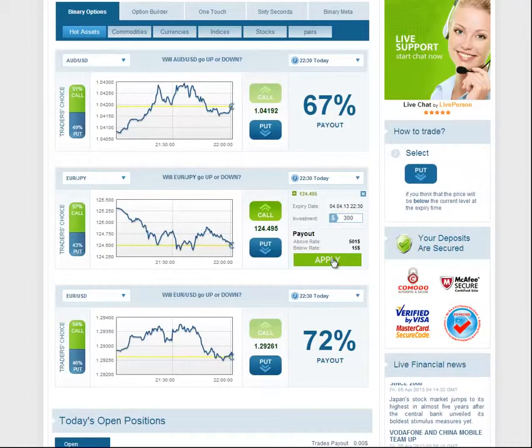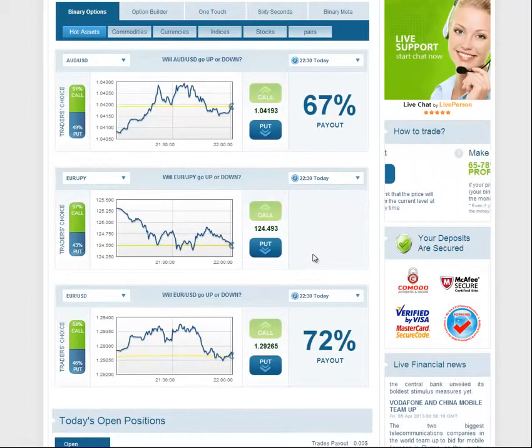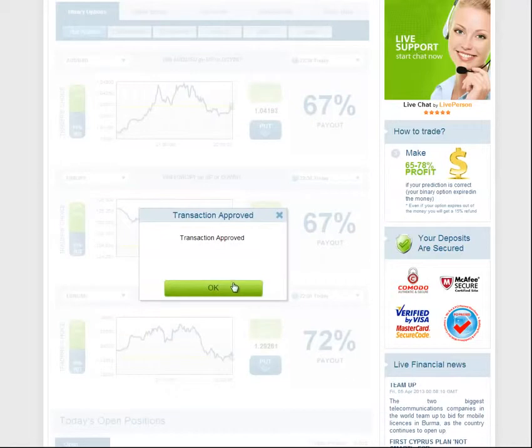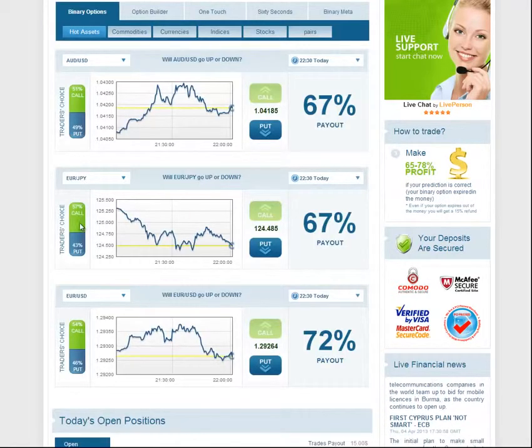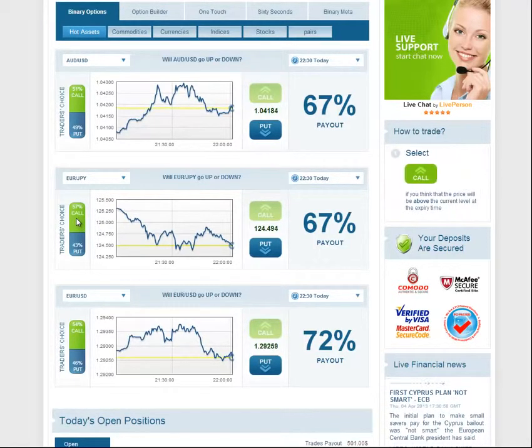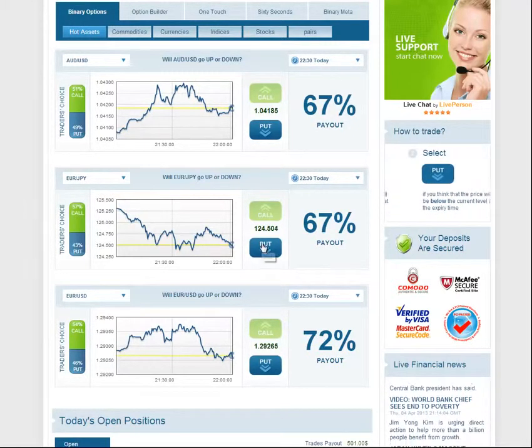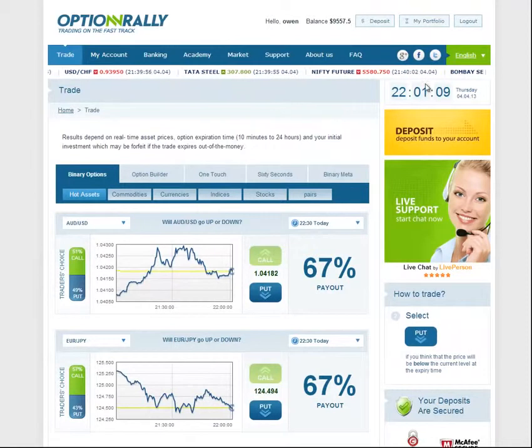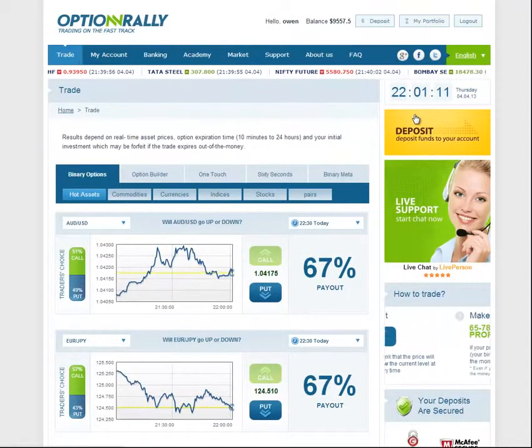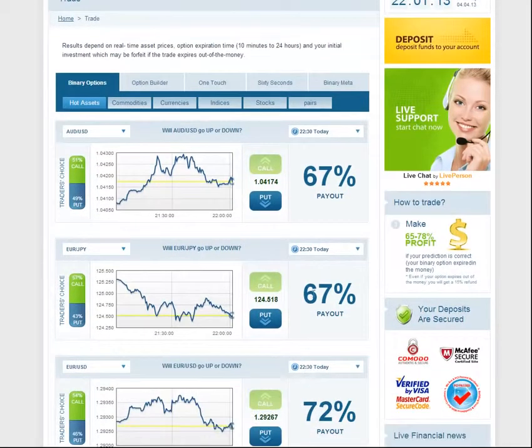So here we'll do it again. We'll apply it and approve it, and it says the transaction's been approved. We still did it in the same direction as the system's indicating, and now we'll have to fast forward again. This time it looks like it's going to be 30 minutes to get it to pay out. So I will fast forward time again, and we'll take a look at it at that point. Thanks so much.